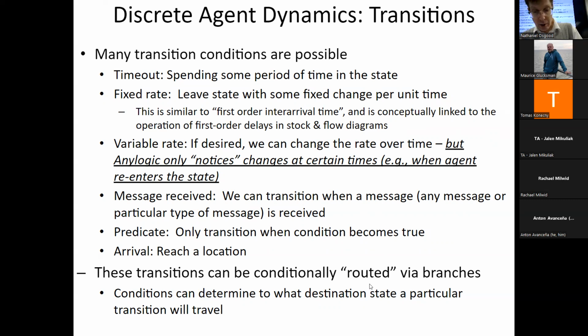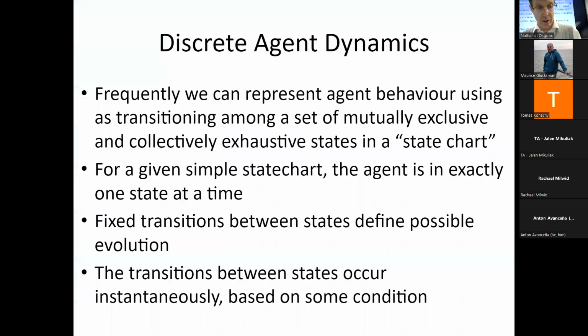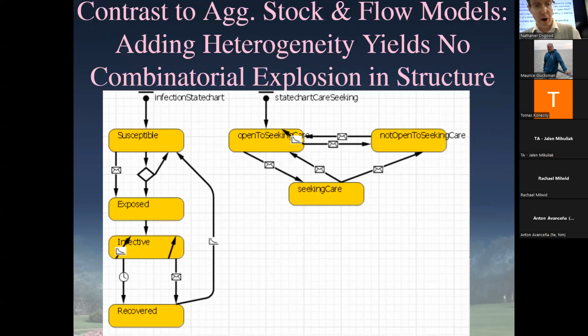And there can be conditional routing, and we see here, for example, a person could be exposed to COVID, and with a certain probability, they'll get infected, otherwise they'll remain susceptible. So maybe they have a mask on and they're exposed and they don't get infected, in which case they'll stay susceptible, compared to someone who gets infected and goes on to the latent infection state. So here we have these states and these rules for evolving the states.